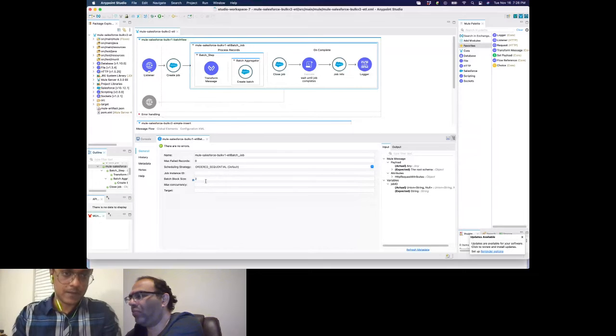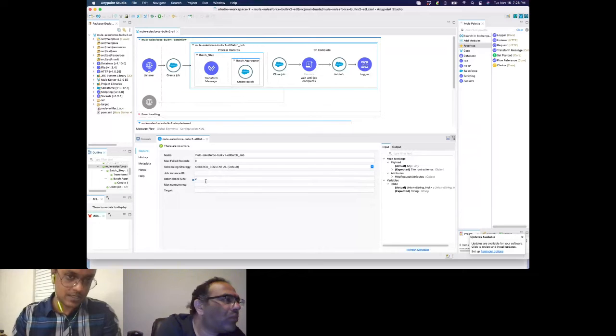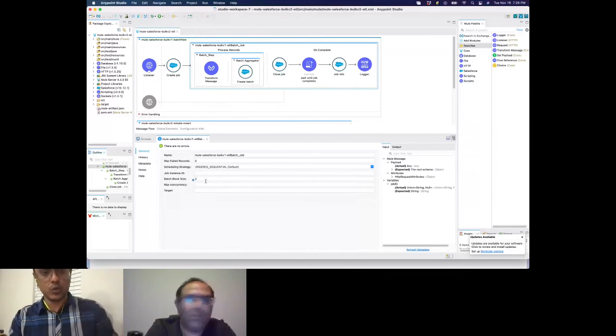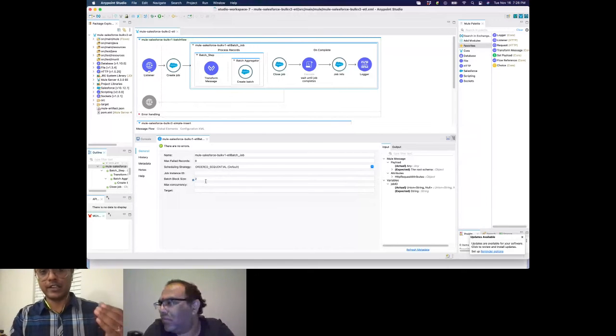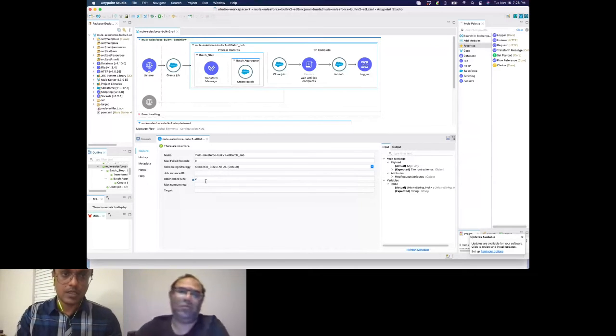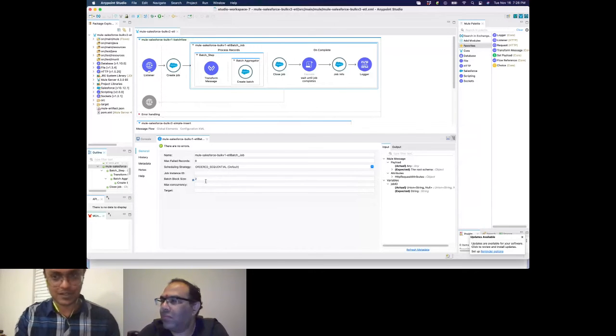So because of the memory restrictions, I have chosen 2 and 4 for a set of 7 records. What that means is I will be processing chunks of 2 and aggregating 4 records at a time and firing to Salesforce in one go, thus creating 2 batches for Salesforce, right? That's what it means. And now you can extrapolate this for a few million records. And this tuning is what I was telling that version 1 offers. And if you know what you're doing, this is a great thing. But if not, it can be a problem and you can easily lose out.